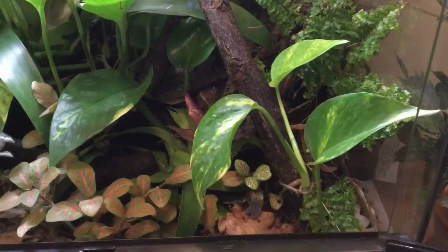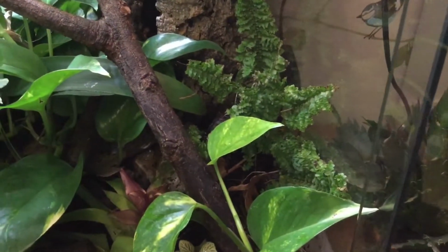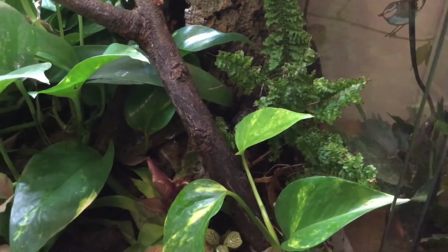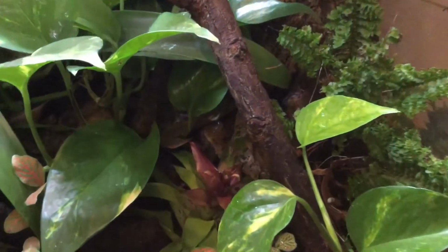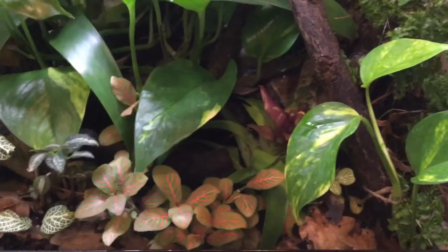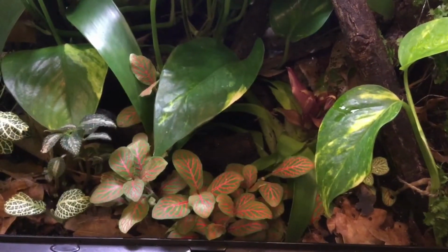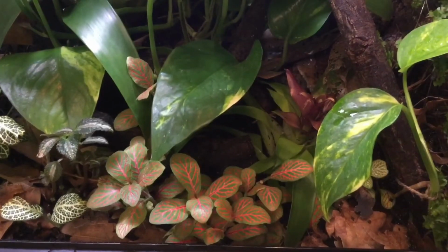Over here on the front right side of the enclosure, this is the least lit part of the enclosure, and this bit's actually doing quite well. The Boston fern there doesn't really grow, but it's not dying, so that'll do. There's a little Guzmania down there, a little purple one. The red Fittonia, the pink skeleton, you can see there, that is actually growing quite well.